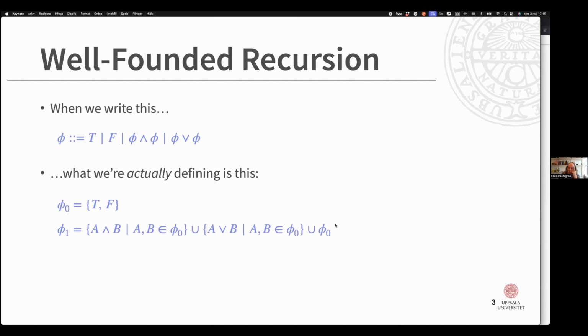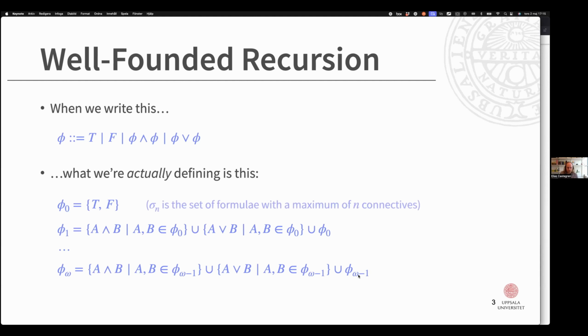This set also includes the previous set. We can build a hierarchy like this up to some arbitrary phi omega, where it's the conjunctions and disjunctions where the operands are from the previous level, and it includes all previous levels by this final term here.